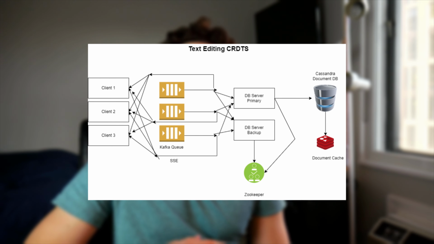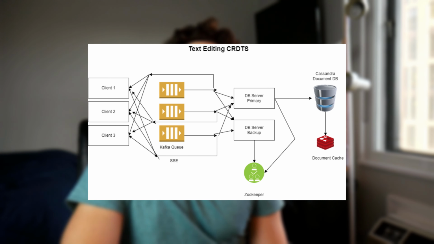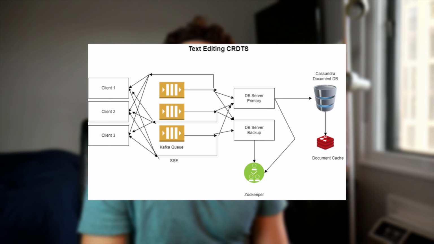In addition, in order to persist our information, we can have a primary and a backup server, which are also getting the information from all 3 of those Kafka queues in the same pub/sub type of way, probably through server-sent events. And then furthermore, actually propagating this information to Cassandra. You'll notice that as opposed to using HBase this time around, I actually chose to use Cassandra. Now, why would I do that?